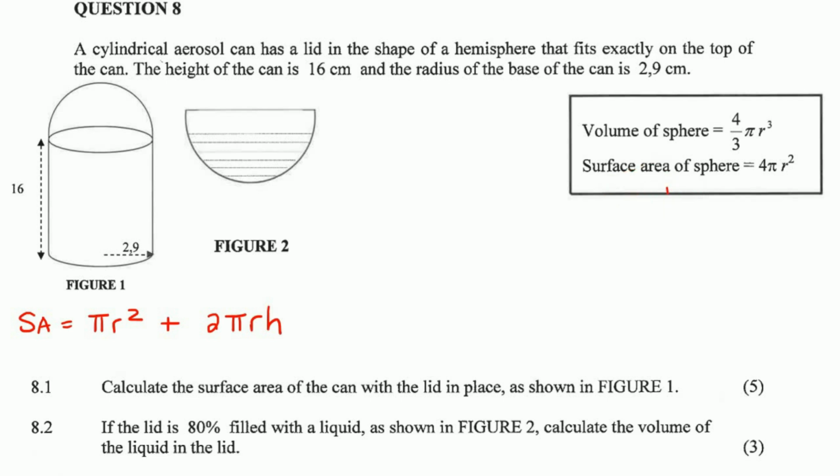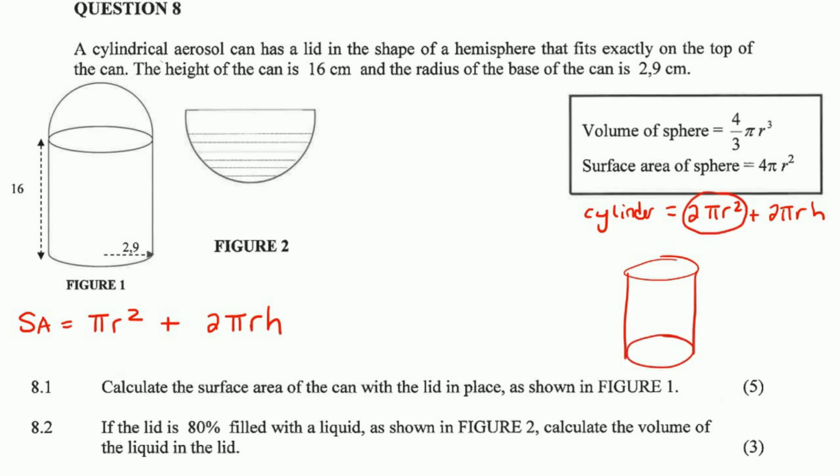But if they did give a cylinder, the formula of a cylinder is normally, be careful now, 2 circles, so 2 pi r squared. And then there's that circular part that I was talking about over here, which is 2 pi r h. But many learners just use these formulas directly, but they fail to understand that a cylinder has 2 circles, right? A top and the bottom, and that's where this comes from, 2 pi r squared, because pi r squared is 1 circle, and then there's 2 of them.